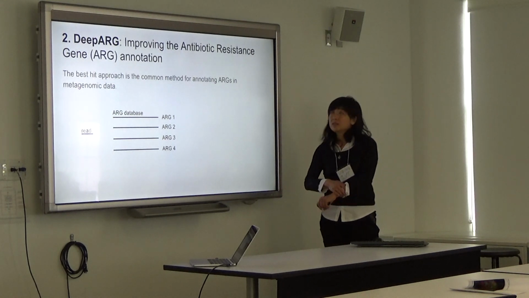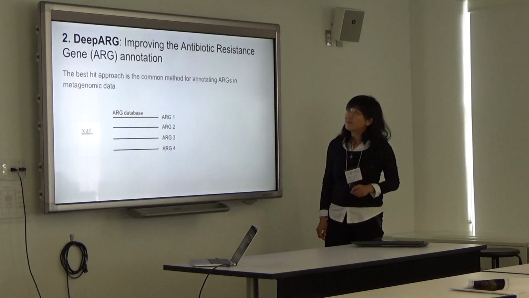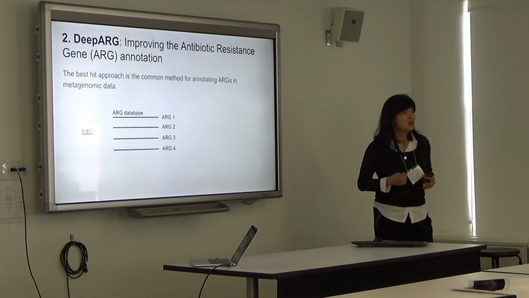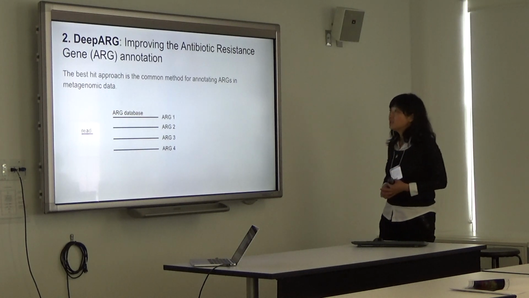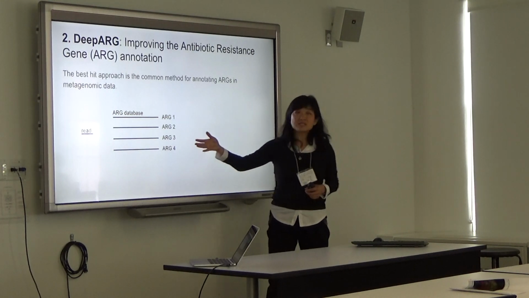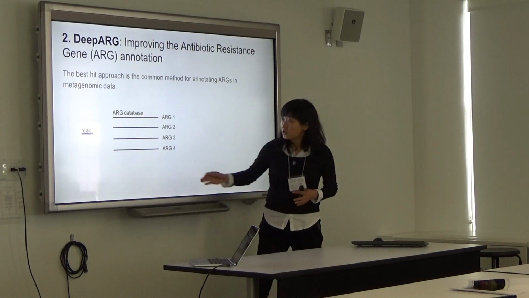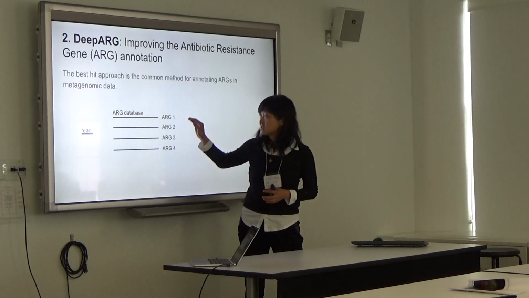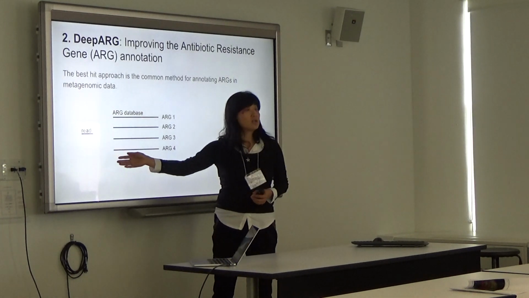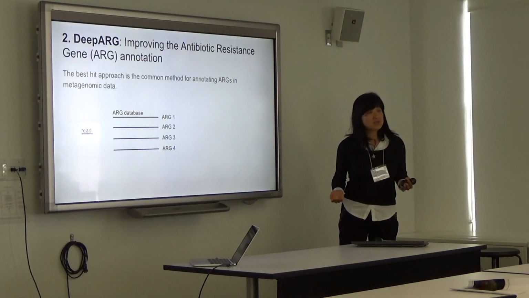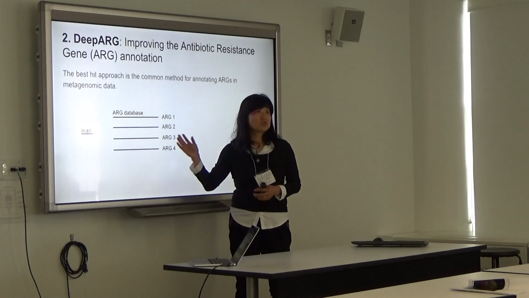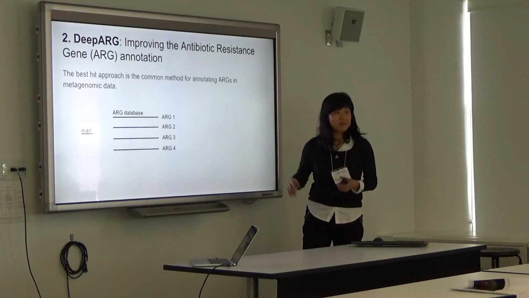So moving on to the second tool or system we have, called Deep ART. This one is really aiming to improve the current annotation of ARTs using a deep learning approach. The traditional way, or the gold standard in the field of annotating ARTs, is that you have this ART database, so ART 1, 2, 3, etc., of known ARTs. And then you have all these reads or sequences you generate from the metagenomic sequencer. We want to compare these reads, hundreds of millions of them, to this known ART database to try to infer what kind of ARTs might be present in your sample.